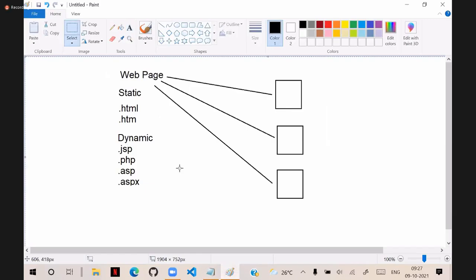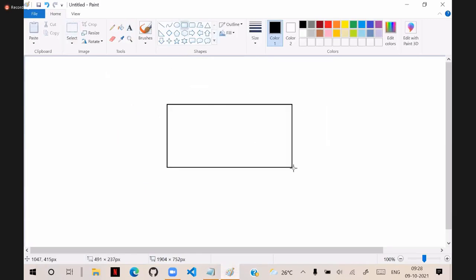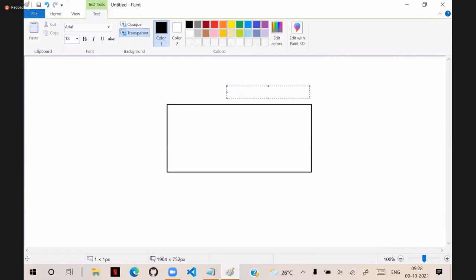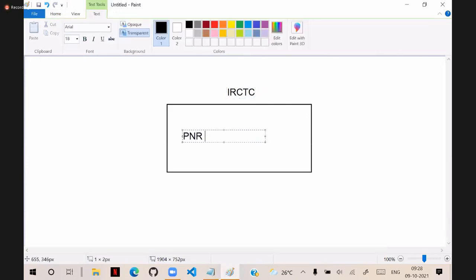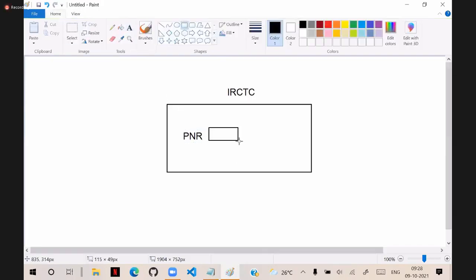For example, I hope now you can tell everyone, suppose you opened some website like IRCTC, the Indian Railways website. In that there is a page where you can see PNR status. You can enter the PNR number and hit the submit button. Now, very important, when everyone opens this, is it the same information for everyone? Initially, the screen is the same for everyone. Remember, the page is the same for everyone, but it responds differently.